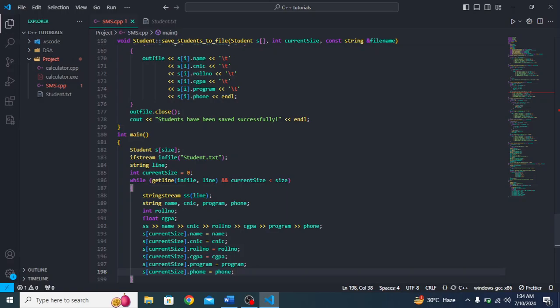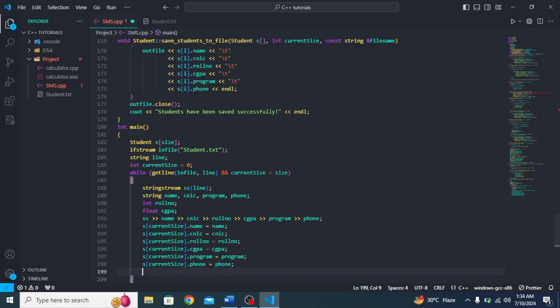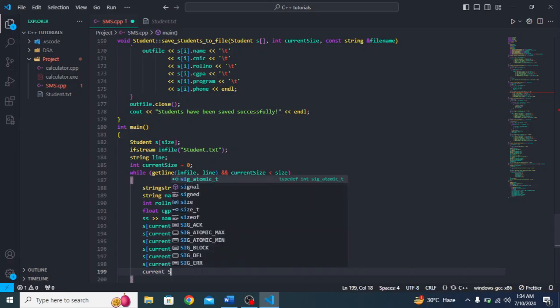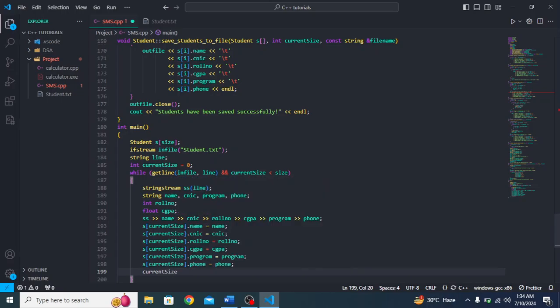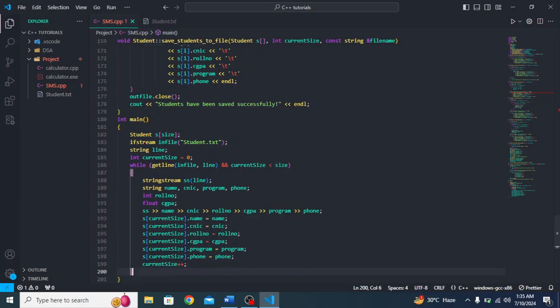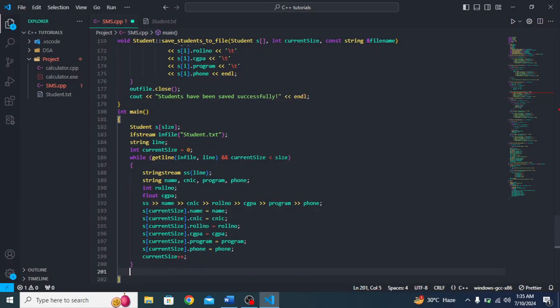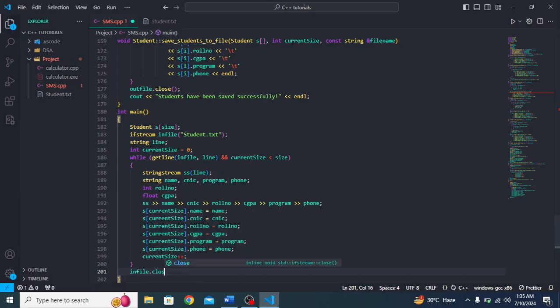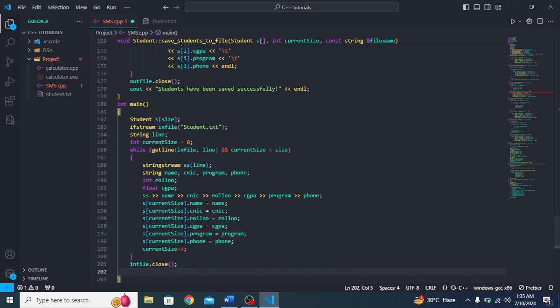And now after all of this I need to increment the current size plus plus. Yeah, so after this while loop, we also need to close our file so that we could perform the rest of our operations.